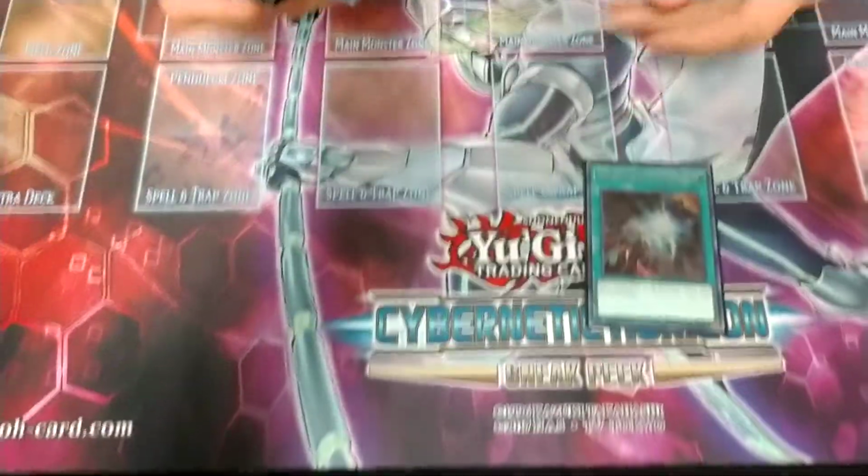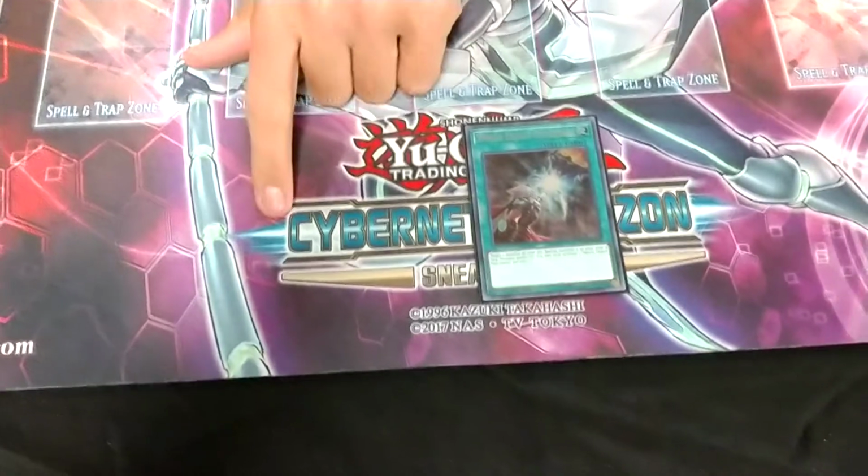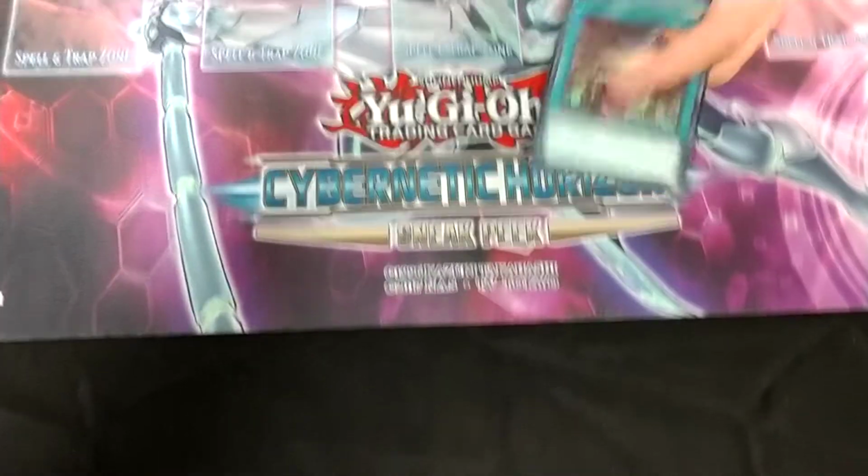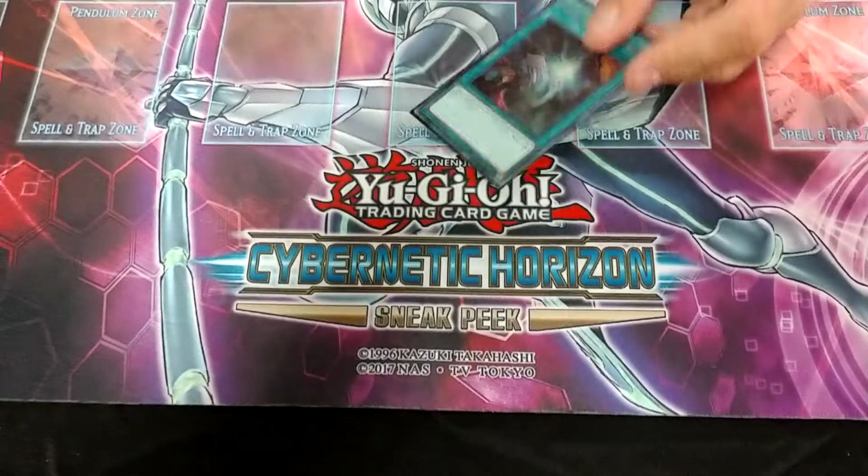So I play 1 of the Succession just because it's searchable off the Mekk-Knight link 2. It didn't really come up. I'm probably gonna pull it, but this is really just such a good card. Special. It's a monster reborn for link cards.